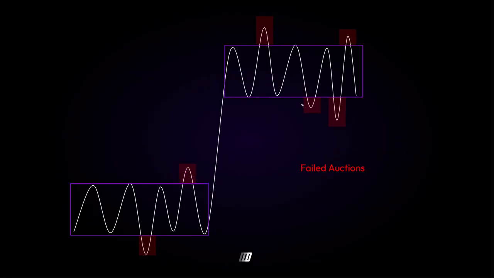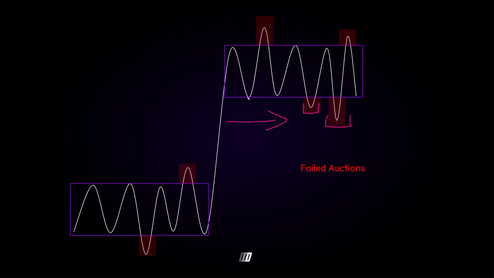Same thing over here, right? We had two times a failed auction. The sellers tried to auction lower and accept paying lower prices. But the same buyers that considered these prices to be completely fair, actually super cheap, and this is even more powerful, the same buyers driving the auction higher, causing a situation of imbalance, well, those ones are now going to be very hungry to buy more.